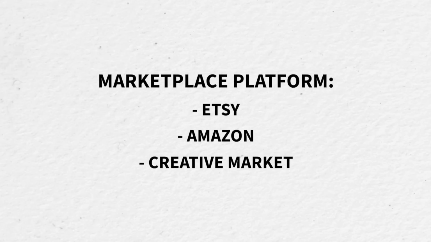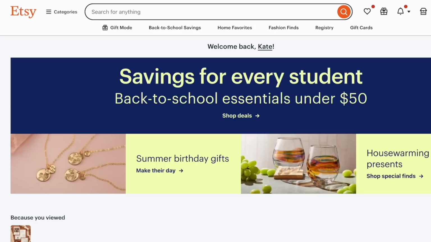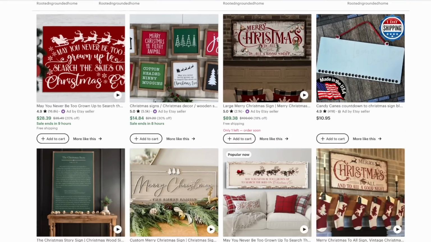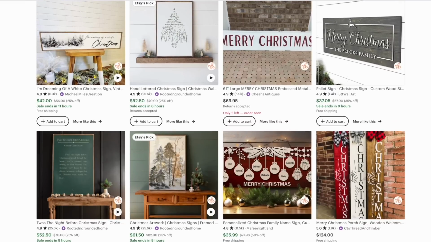The main difference here is that with your own website, it's just that. It's your own website. You can fully customize it. You can make it how you want it, but it's not part of a larger platform that's going to organically send traffic your way like a marketplace. So if you're part of a marketplace like Etsy or Amazon, you don't get quite as much customization. All the shops pretty much look generally the same, but the benefit here is that you're going to be able to have traffic discover you more quickly because there are people just already on Etsy and Amazon searching for things, and the only results they're going to get when they're on that marketplace website searching are the results from the shops that are part of that marketplace.